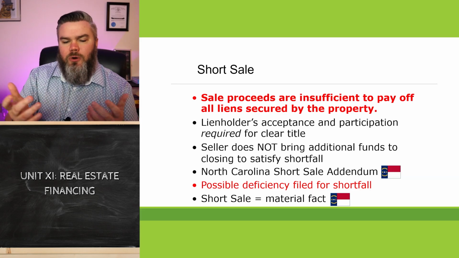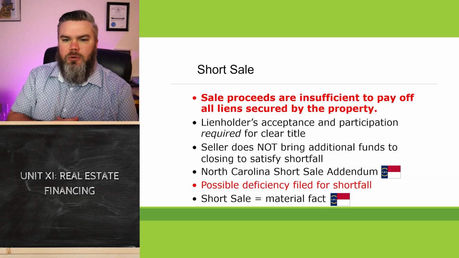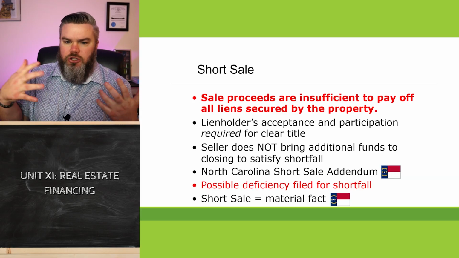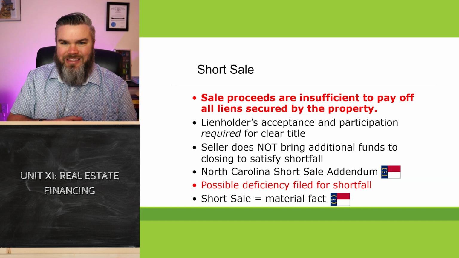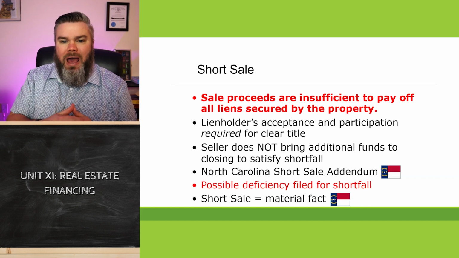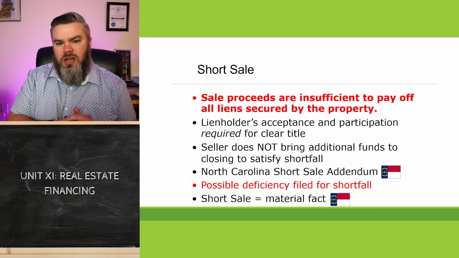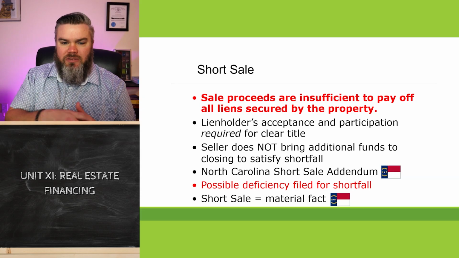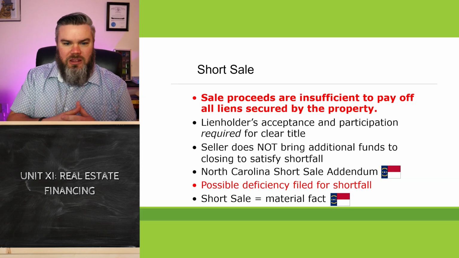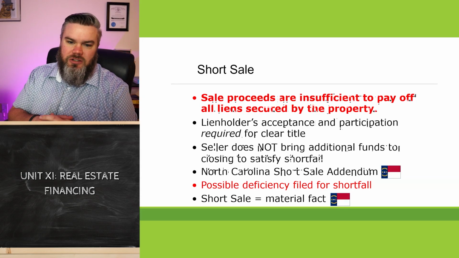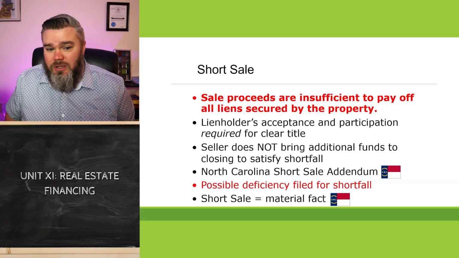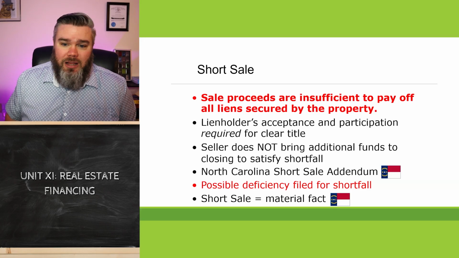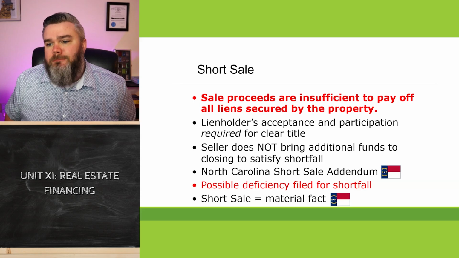Plus, if you think about it, folks, think about the earlier example in this chapter where we just looked at a $200,000 loan at 5% interest. The bank made $208,000 in interest. They got their money back plus $208,000. And it's very interest heavy in the beginning. So if you're looking at doing a short sale in year 6, they could have already made $80,000 in interest off you. You know, it's very possible. So they may say, well, listen, we've already made a lot of money. Let's just roll with it to make our lives easier.